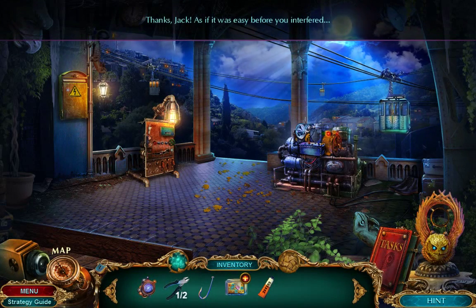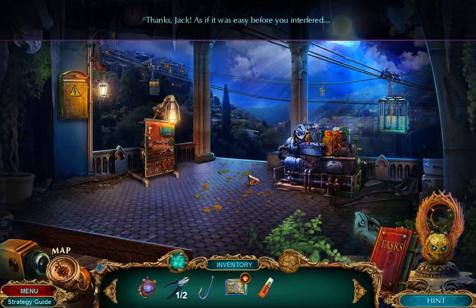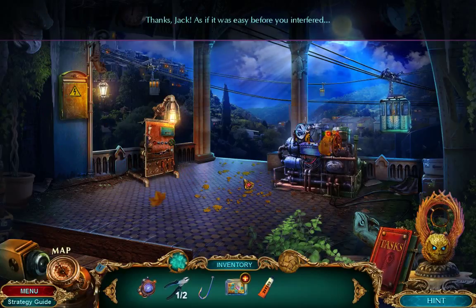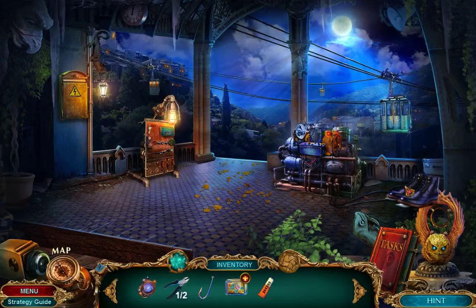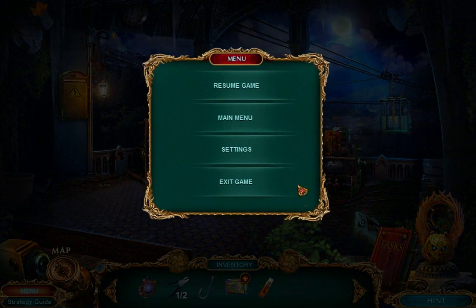Thanks, Jack. As if it was easy before you interfered. Yeah, honestly, your interference makes no difference, because these people are just destroying everything. Everyone has already destroyed everything for us in advance anyways. So you stealing two cables makes literally zero difference. Really doesn't. Or really does, I guess. No difference whatsoever.